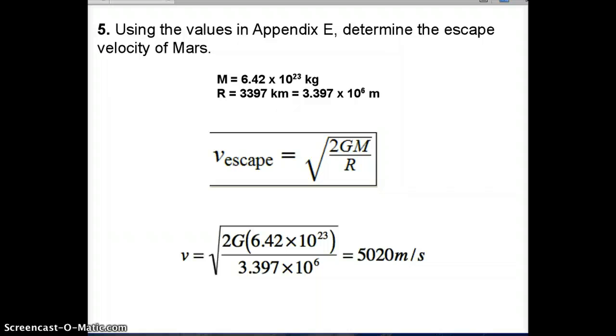So that is several miles per second. For Earth, it's something more like 11,000 meters per second. So you have to be going very, very, very fast to escape from something the size of a planet. But on the other hand, that's nowhere near the speed of light, which is 300 million meters per second. So clearly, Earth and Mars are not black holes. Things can escape from them, you just have to have a rocket to do it.